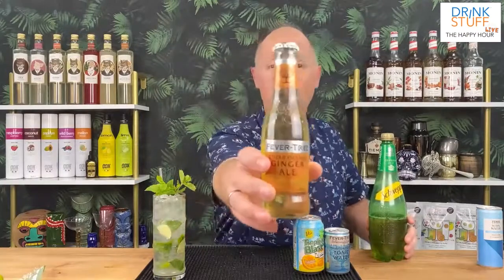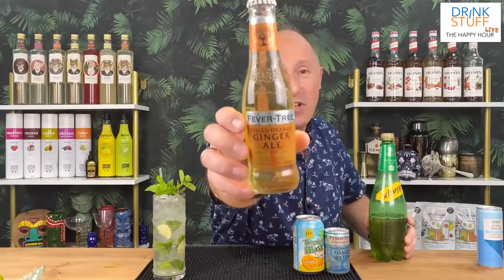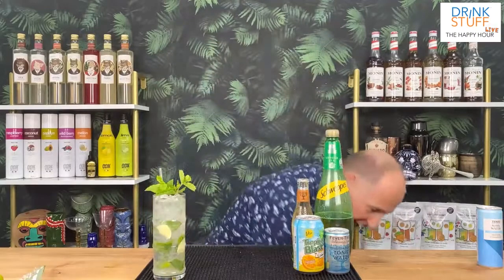But this one, I haven't forgotten you, Instagram. This is one of my favourites. Spiced orange ginger ale. Absolutely love that. There we go, Instagram. Boom. Oh, wrong way. There we go. So spiced orange ginger ale. That is an amazing kind of riff on there. So you can kind of do ginger mojitos. Who says you have to use soda water? What else? There's loads. There's hundreds of other brands that you can do.